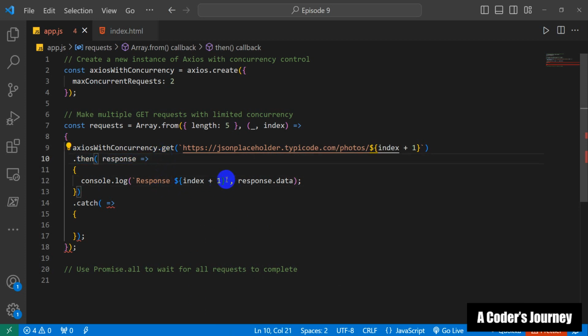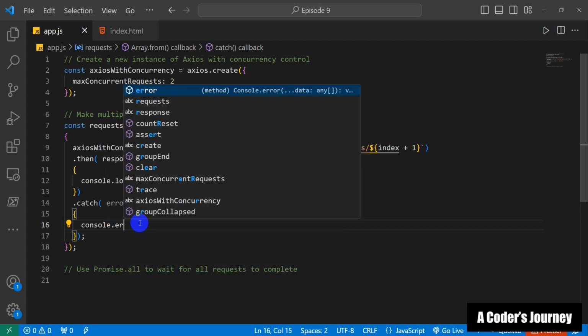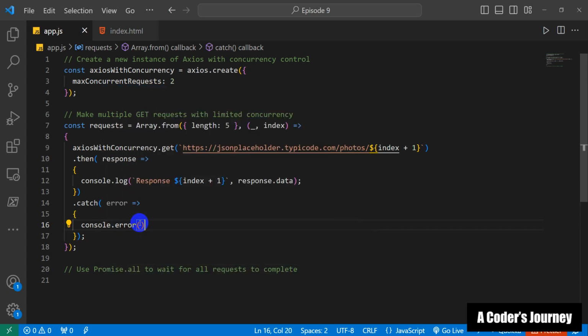We are printing out the index + 1, so the index of the request basically, and then we are putting in the response.data. When an error occurs and it is not fulfilled successfully, we are going to say console.error, and then let's put in our backtick.